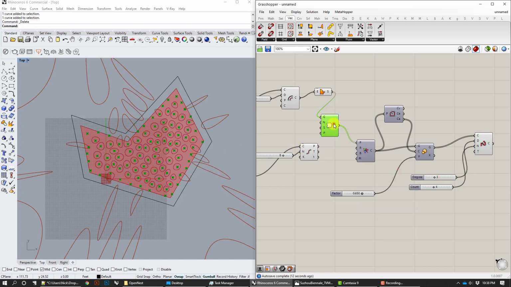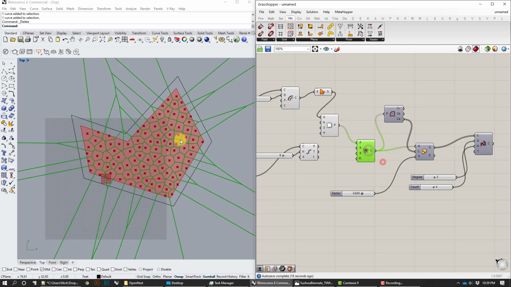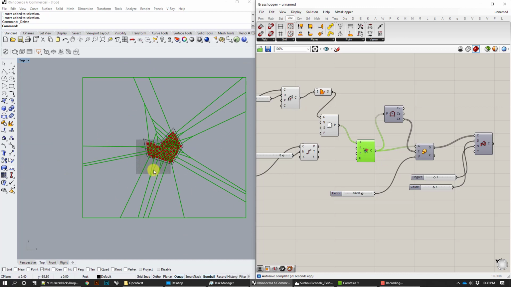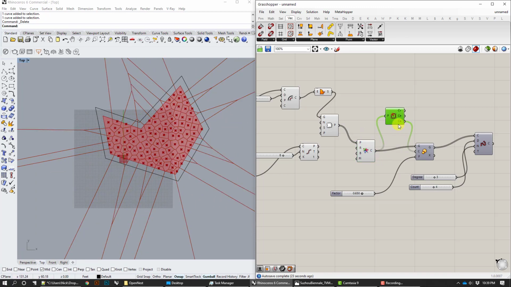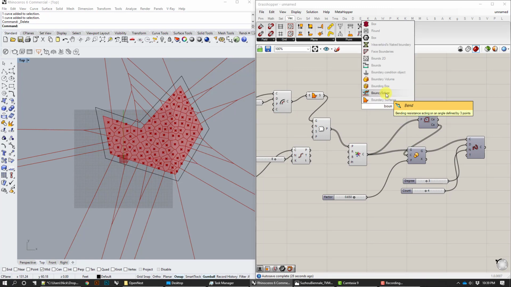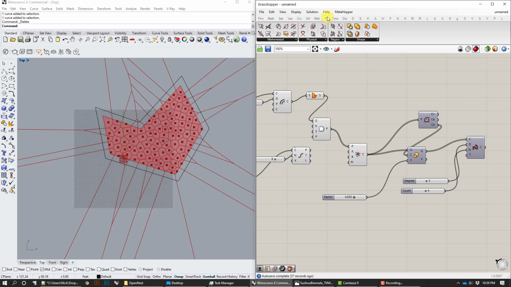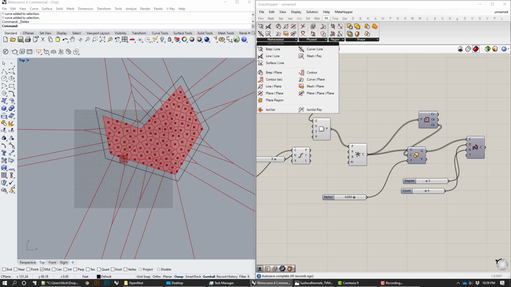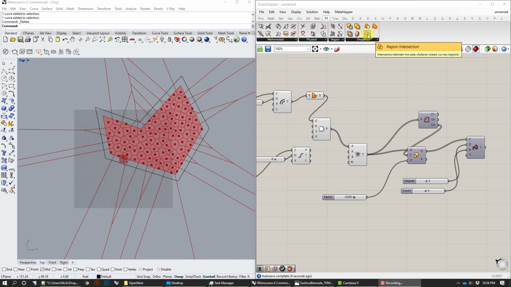You can see, I'm going to hide this again here. You can see the issue is that the Voronoi actually creates this very huge box and it goes outside of it. So I've got to restrict it first. So I'm looking for a boundary intersection. There's a whole panel here of intersections, and I just have to find the right intersection here. Oh, I want a region intersection. That's right.